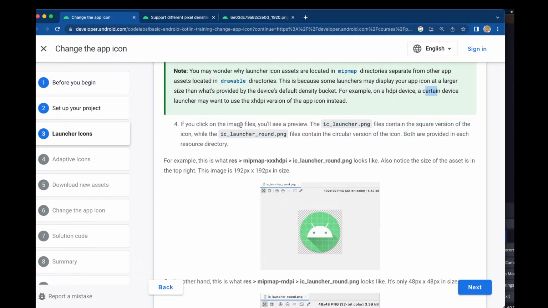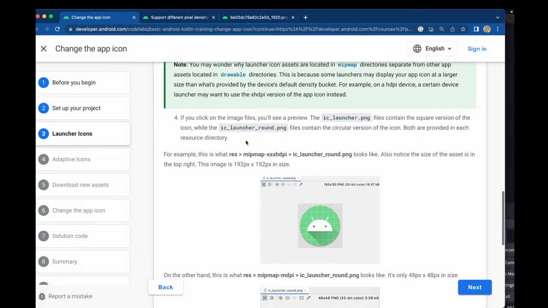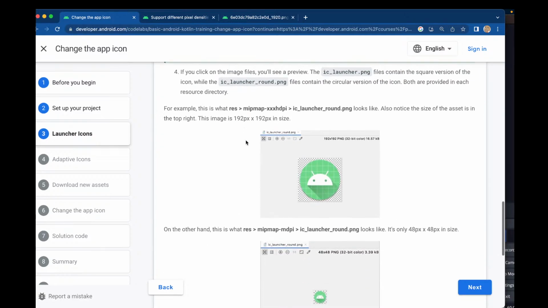If you click on the image files, you'll see a preview. The ic_launcher.png files contain the square version of the icon, while the ic_launcher_round.png files contain the circular version of the icon, both provided in each resource directory. For example, this is what res/mipmap-xxxhdpi/ic_launcher_round looks like.